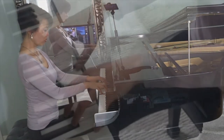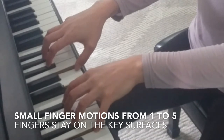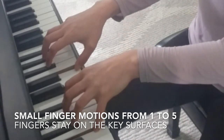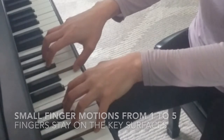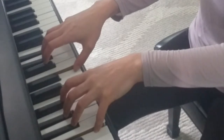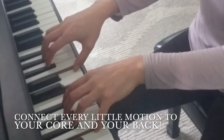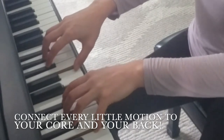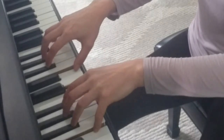Now, the fingers. First, small motions with your fingers never leaving the key surfaces. Slowly move each finger in both hands from 1 to 5 while the rest of the fingers are still resting on the chord. Focus on how each joint in your finger relates to your wrists, arms, back muscles, and your core as they move. I am feeling the resistance of the keys against the movements of my fingers as I do this.